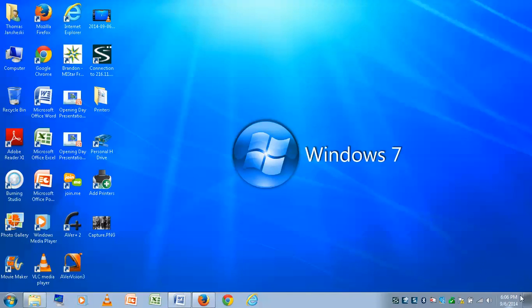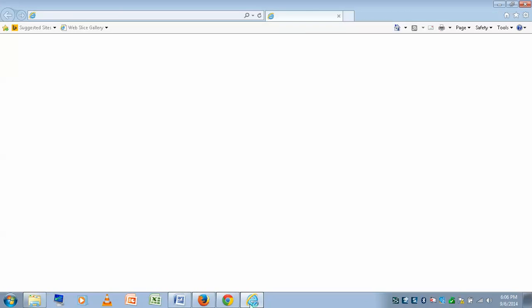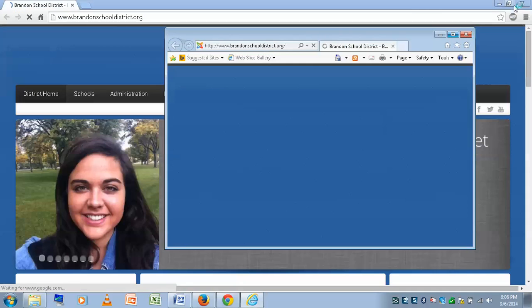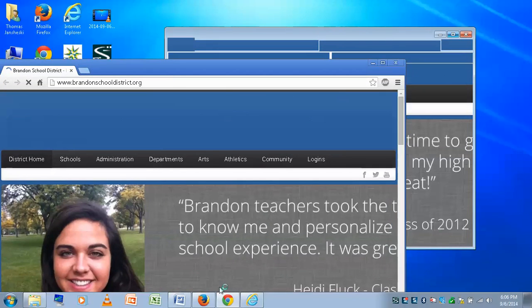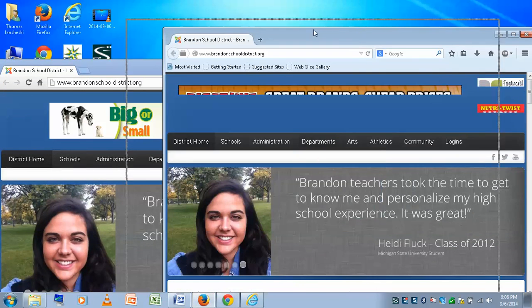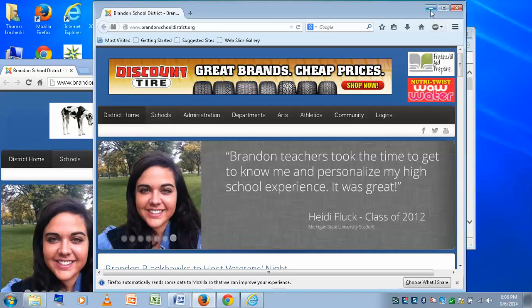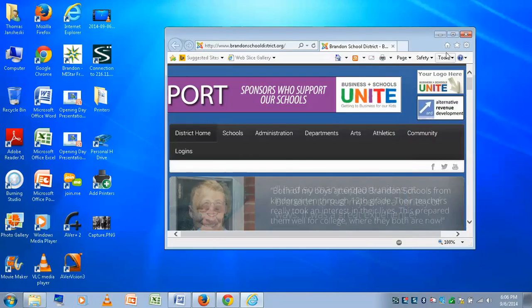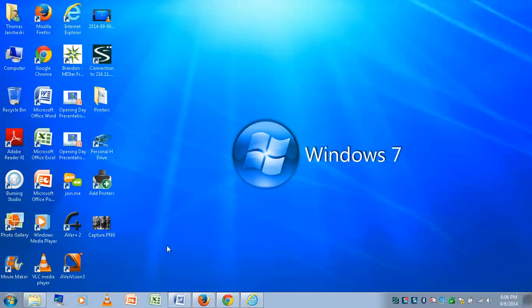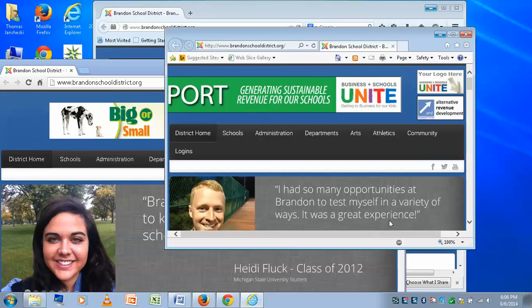Also, there's this show desktop icon down here, which I like a lot. I use it all the time. If you have a bunch of windows open and you just want to get to your desktop real quick, you don't want to go in here and minimize each one of your windows. You basically just click this button.